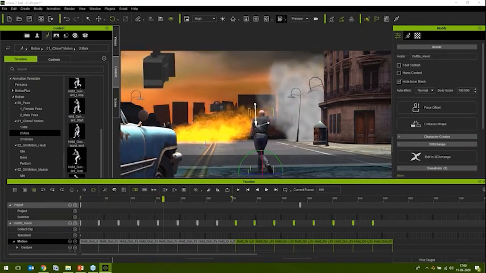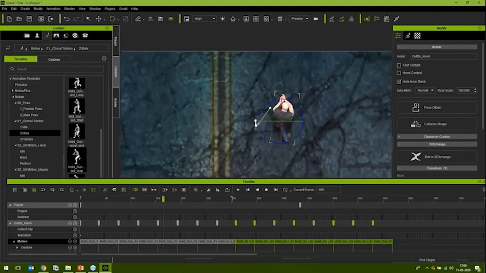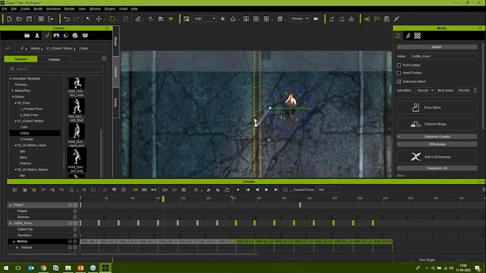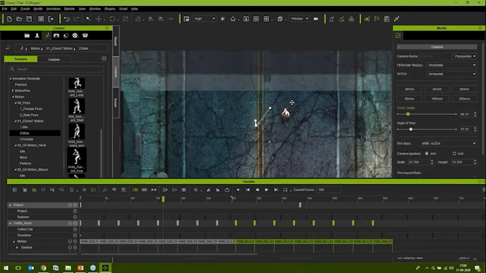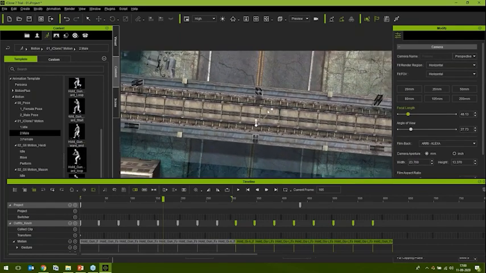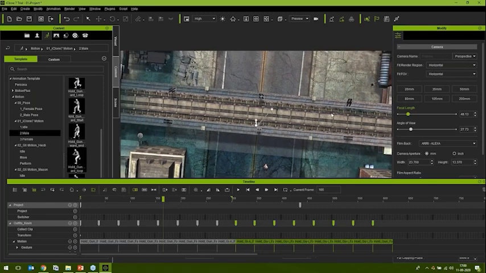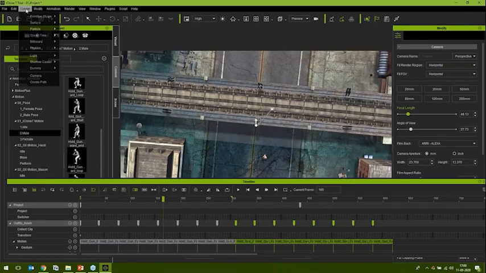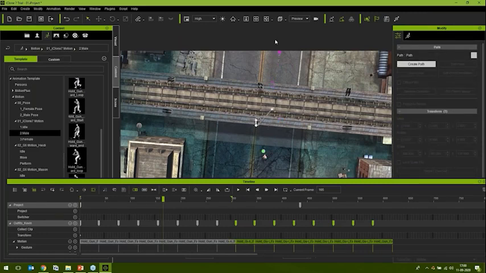And then go to the top angle. Just create the path from here to, done.